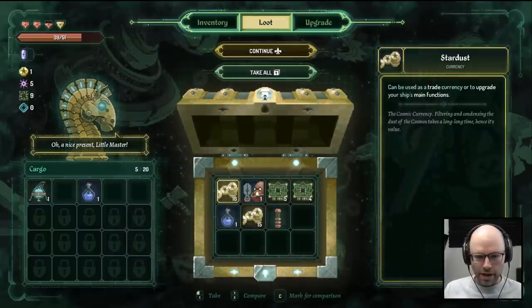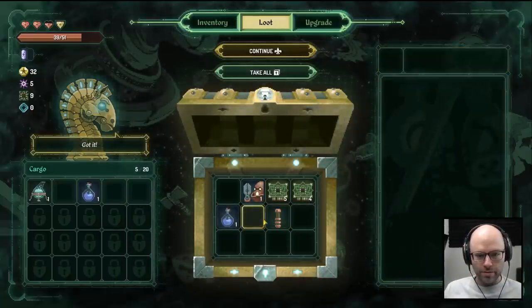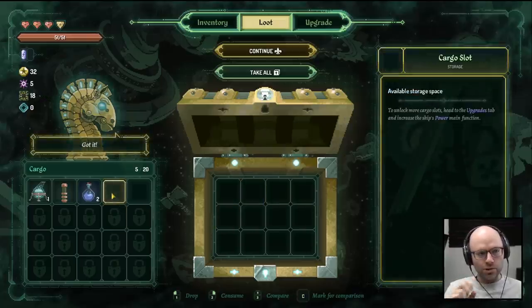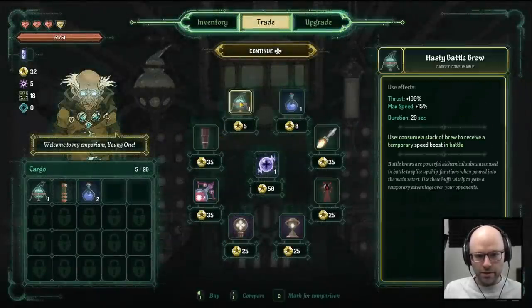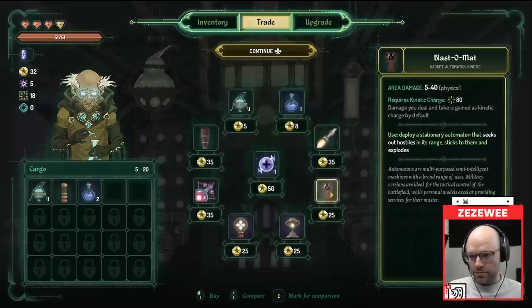Okay, so we did survive. Yes. I did like using the thumper. Wish you would step back from that ledge, my friend. We should repair. Why not? Look at this, we got full HP still. That's new for me. We got 32 gold. That's honestly not that much. We'll call this a save round.